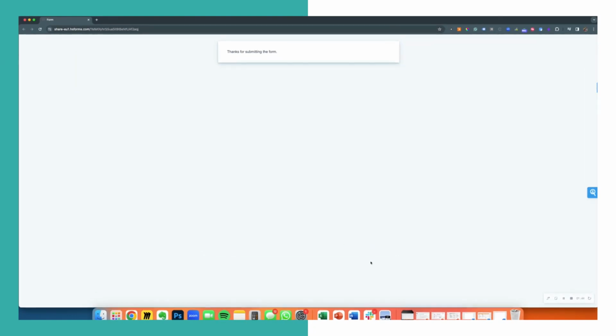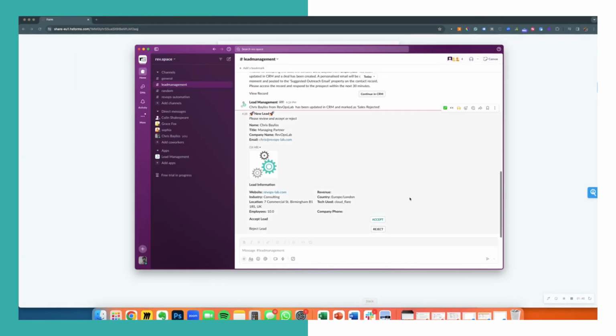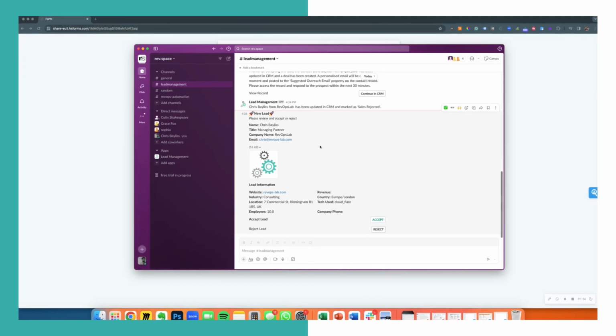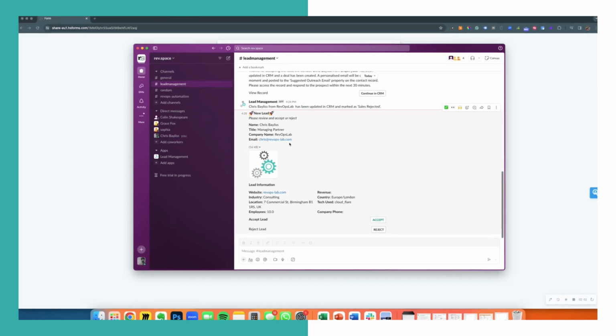So the lead has now arrived into Slack. We can see the notification. And from the simple 5-field form that we submitted, you can see that the lead has now been enriched. What has also happened in the background is that the email address domain has been checked against a known list of over 4,000 free email providers, so we can validate that it's a work email. If that's required, if that isn't part of your process, that element can be taken out of the overall workflow.